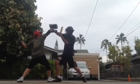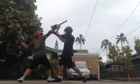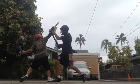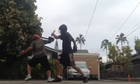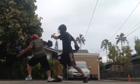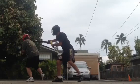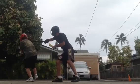So one more time. You see this? We come back. He comes in. I hit. Roof block. Push it out of the way. Now, look where my stick is. See the configuration of my stick? If he stayed in, I probably would have just hit, but he moves away, and it sets me up for a thrust that hits right to the throat, to the side of the neck. So thankfully I didn't actually bang him in the esophagus.